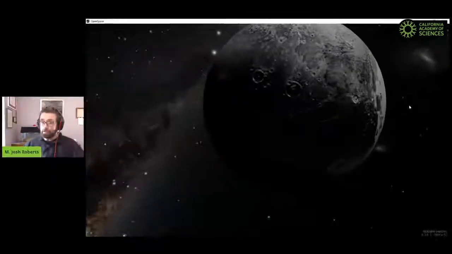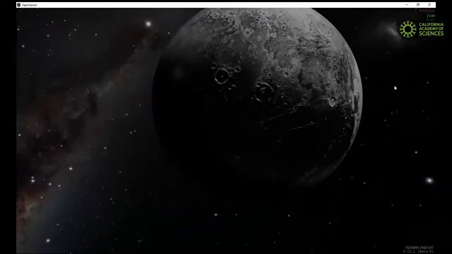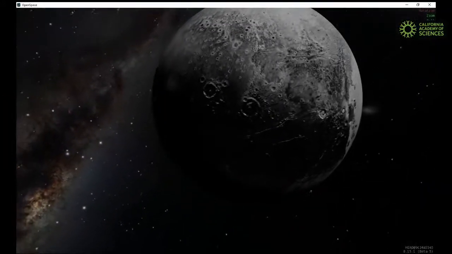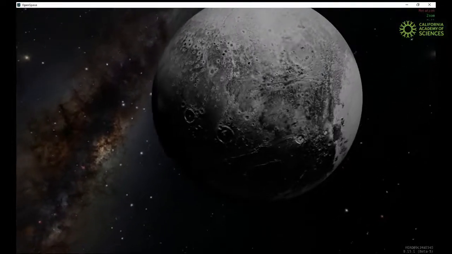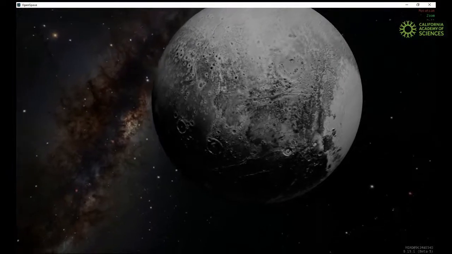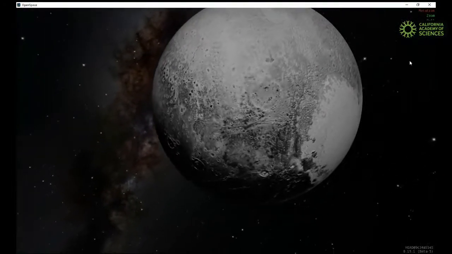So we are doing our virtual tour of outer space, this time looking at the OpenSpace software, which is something you can actually check out at home, and we are somewhere in our solar system. Now, I've thrown that in the comments. We've seen some great guesses about where we are. Could be Europa, could be Charon, could be the moon, could be Earth even. But this gray and white surface is the default version of Pluto in OpenSpace.